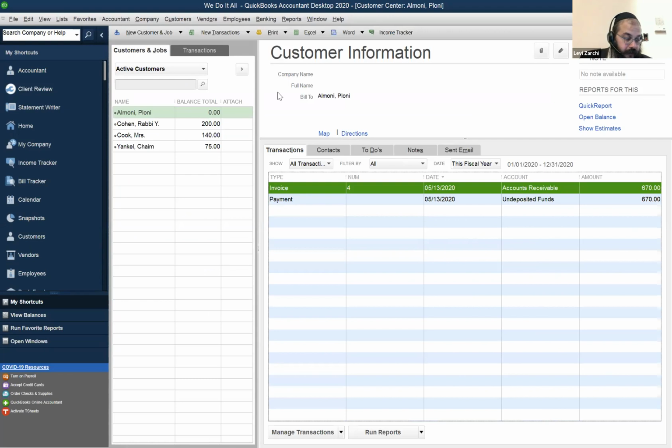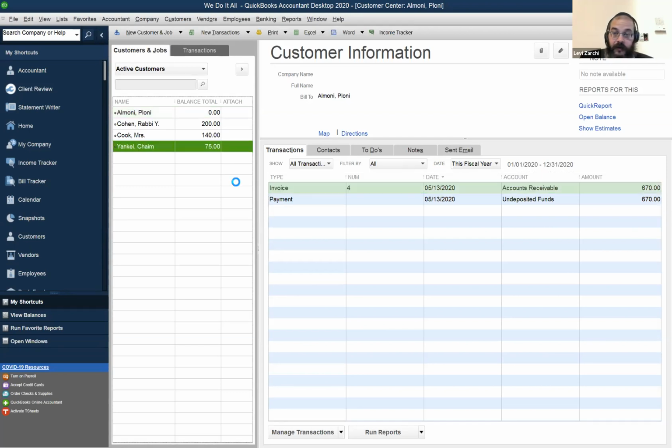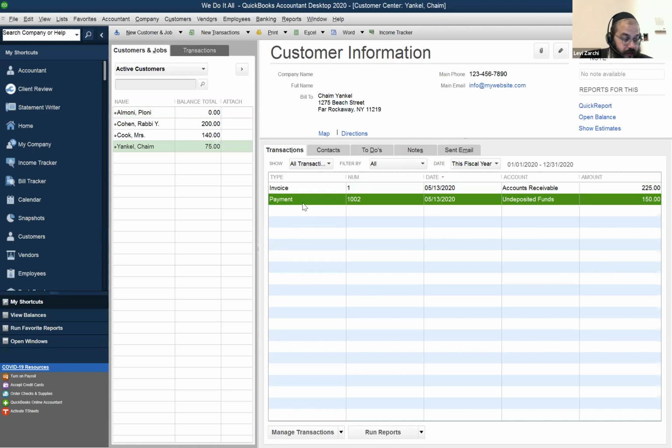We went and we received payments. I'm not going to even open the payments. You'll just see, again, we did first time Yankel. And you'll see underneath, you see a payment over here. It shows up, check 102. Here's the check number. That's where it shows it. And you have over here the 150. That's what you see. So in this window, it's not showing you what the running balance is. That's what you see over here on the left side in the window.